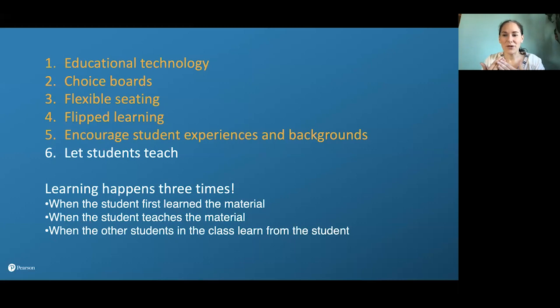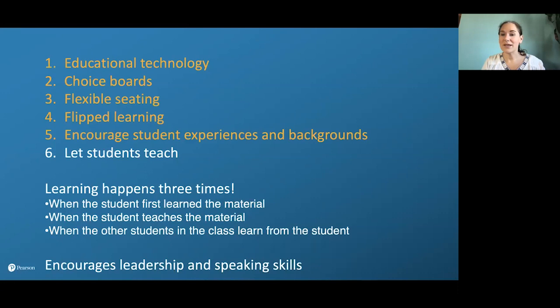So they're solidifying what they know and making sure they have learned it properly. And very often students ask questions. The audience always asks questions. So again, it's helping them to learn how to explain something. And then learning happens for the 3rd time because the students who are listening to the presentation are learning as well.